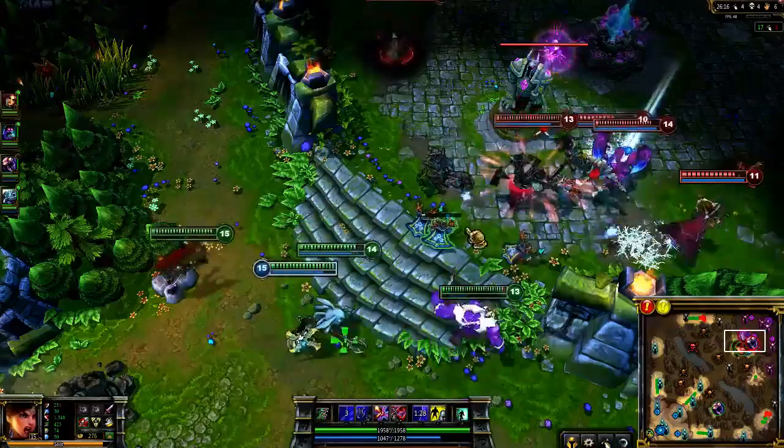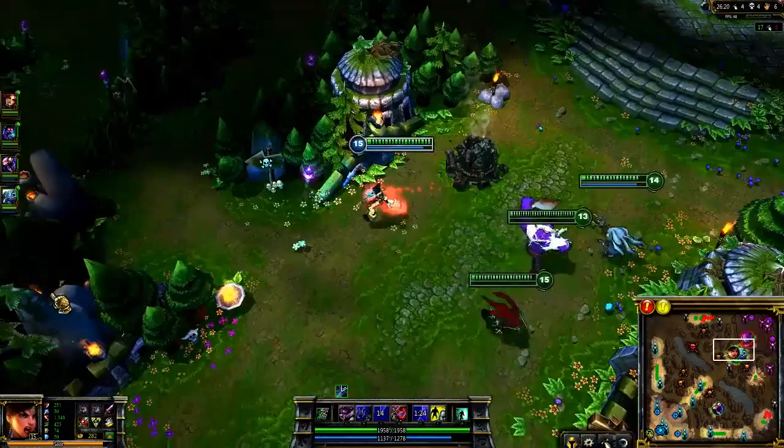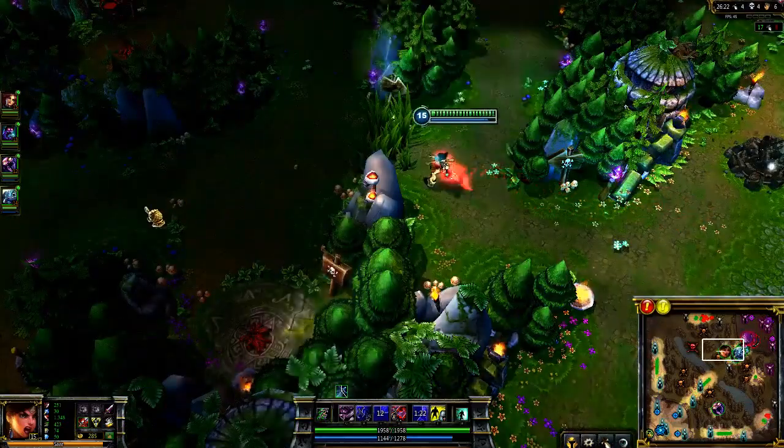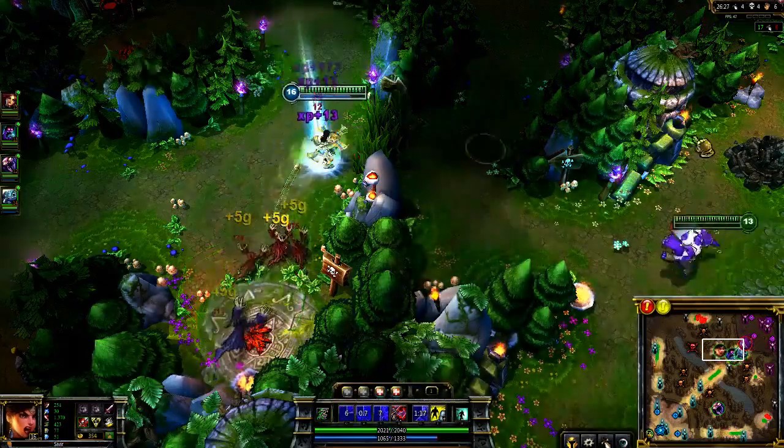As we retreat from a fight, Morgana tosses out Dark Binding. I turn to intercept it and trigger Spell Shield to gain some quick mana. While waiting for the next minion wave to come, I head for the enemy Wraith camp, bringing it down with a quick attack into Ricochet and Boomerang Blade.